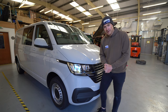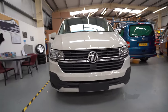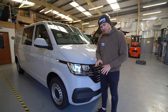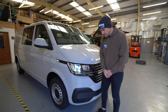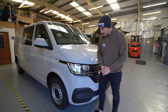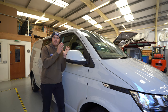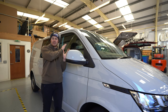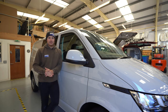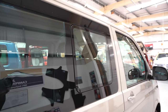Other things you can customise include the bumpers — this van has the Highline pack which comes with colour-coded bumpers. You don't have to have them as part of a pack; you can choose colour-coded bumpers as a standalone option, or you'll get a black plastic bumper which gives a more commercial look. You can also have tinted windows — privacy glass in the back, a tint on the side windows, and the side windows can be opening or fixed. Opening windows work really well with the Jerba mid screens.